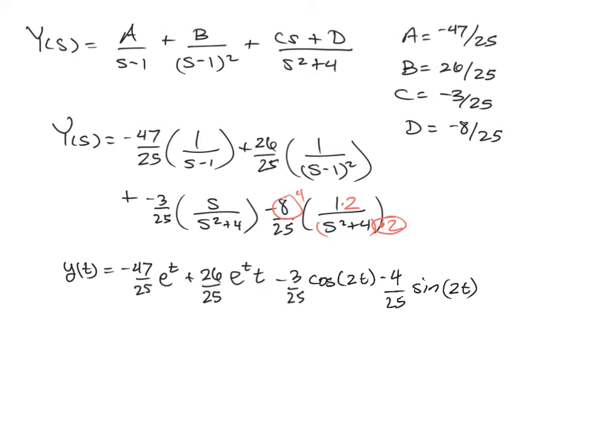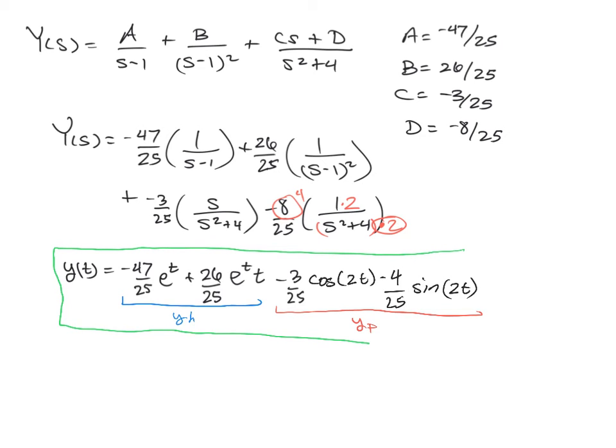And you'll also notice that if you look back on previous chapter 4, this looks like the case that we saw where we have the particular solution, which is the last two terms here because of the cosine. And the first two terms are our homogeneous solution if we would have had just the equation equal to 0. So it's nice to see that we now have a second way to solve our second order initial value problems.